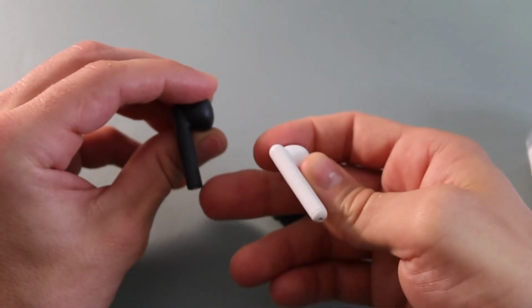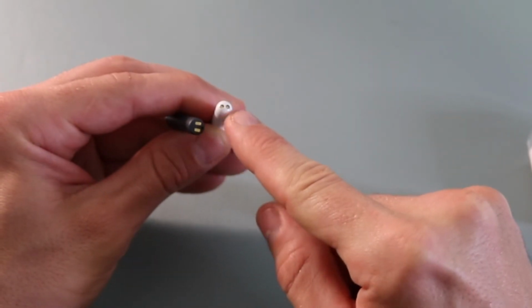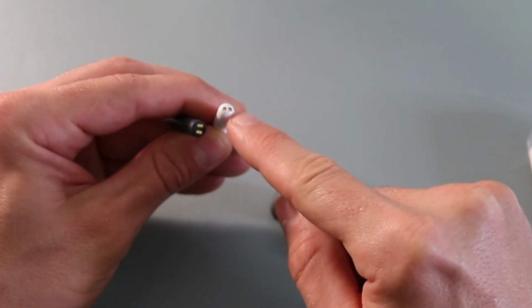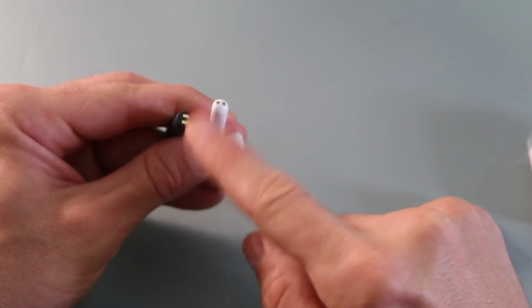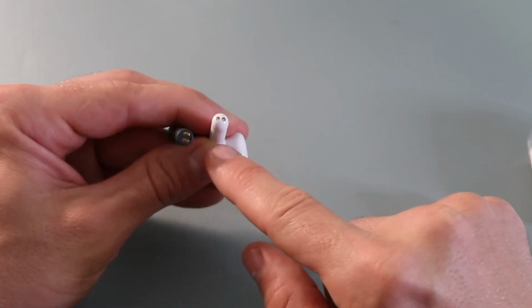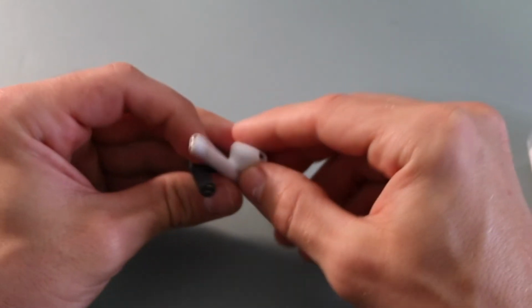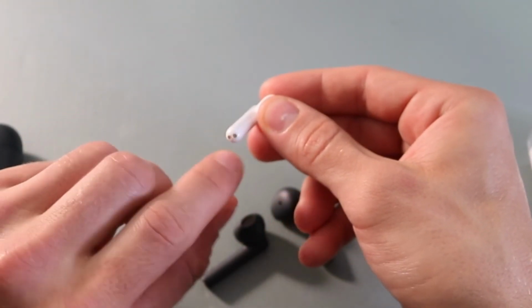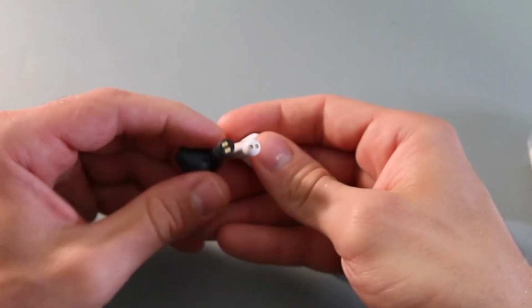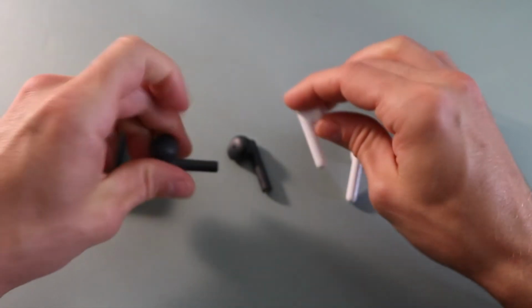And then what you can see is that the black one is a little bit shorter compared to the white one, and the white one has this kind of tapered edge that has these little holes in it for charging, versus this flat surface for charging. I don't know if there's any difference as far as the quality and the build. Personally, I've not had any charging issues with the white one, other than it not sitting entirely within the port. I would suspect that if anything, this might be a little bit better because it's more exposed, so it might sit better in the actual charging station and charge a little bit easier.